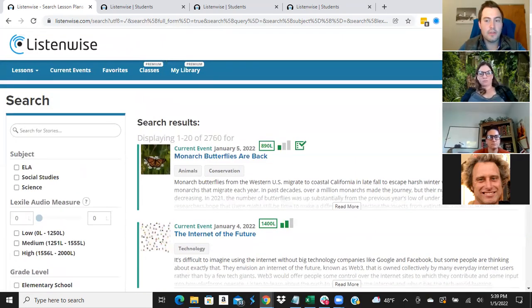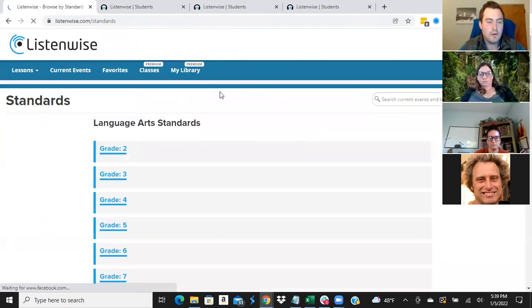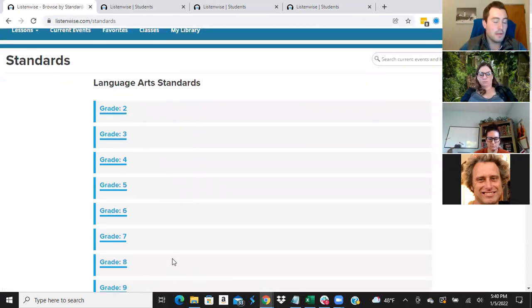And then the other thing that you can always do is if you click on the right-hand side here on Browse by Standards, this is where you can search. Based on what grade you're teaching, you can see your state-specific standards, and then within that, stories that align to that grade level standard. So those are different ways that you'd be able to get a little more specific with grade level. Great question, though. I know that's especially important in a school where you're teaching a wide range of grades.